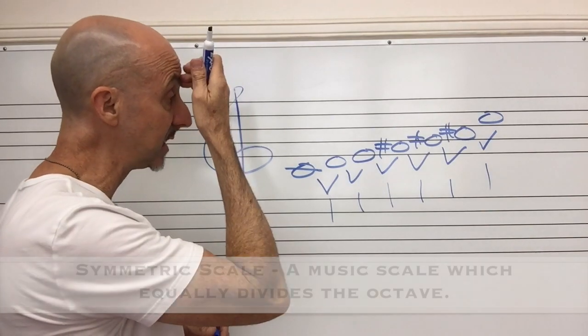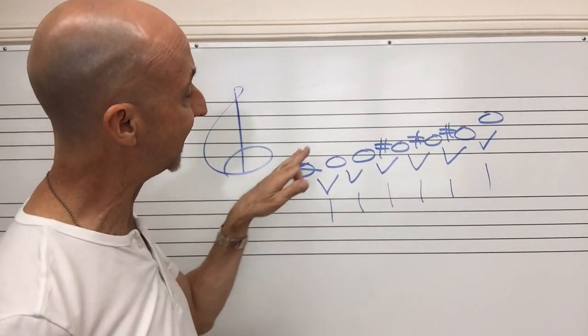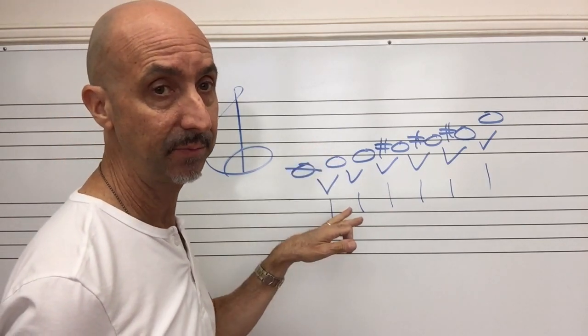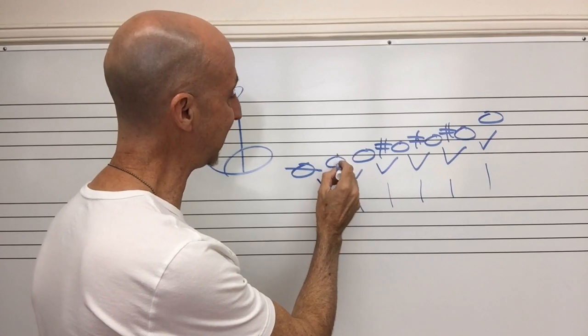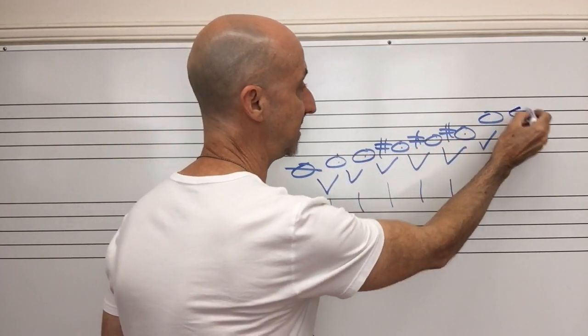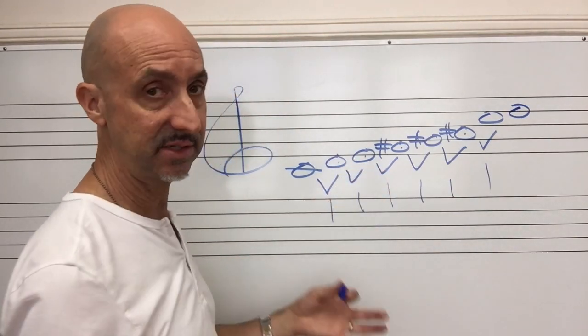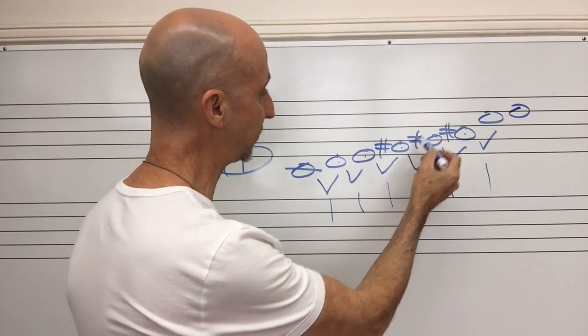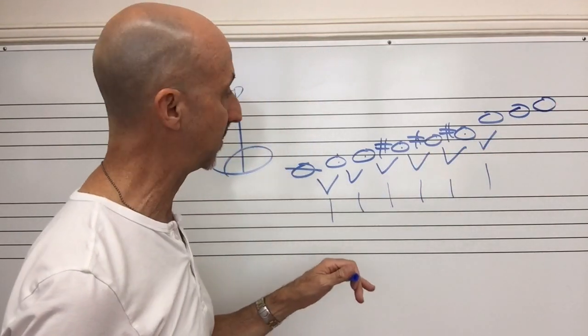It's all the same. So if we take a look at the scale and let's say we want to play a D whole tone scale, well, D whole tone scale starts on D, goes to E, F sharp, G sharp, A sharp, C, and D. Well, what if we want to learn the E whole tone scale? Same thing. E, F sharp, G sharp, A sharp, C, D, E, and so on and so forth.